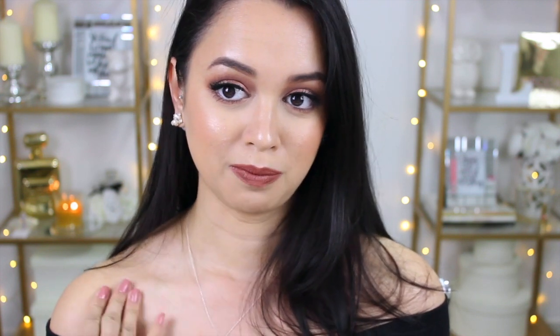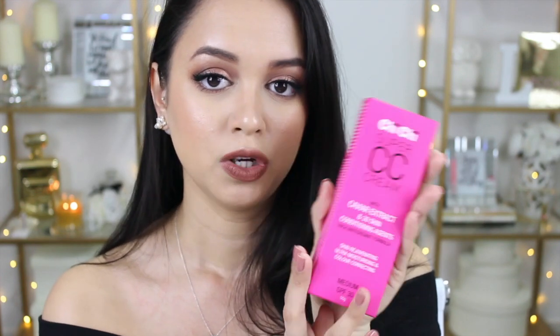As most of you would know, Target stocks Chi Chi Cosmetics and they too were having 30% off. So I decided to pick up the Super CC Cream. I've been an avid user of their BB Cream for quite some time — I especially love it for warmer months because it's lightweight and has a really good yellow undertone, which works well for my super yellow skin. This one is in the shade Medium and I haven't tried it yet, but I'm expecting amazing things because I've heard good reviews and I'm obsessed with the BB Cream.